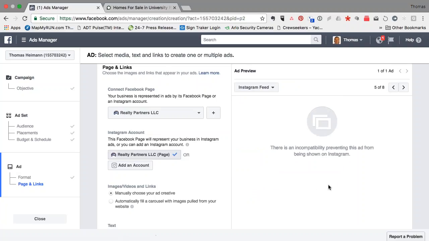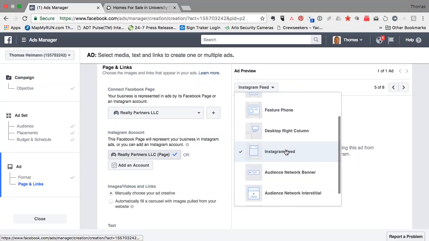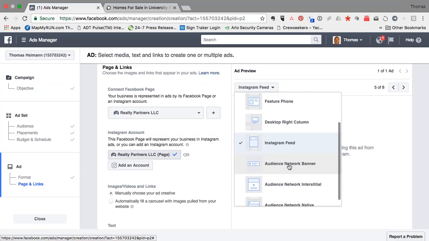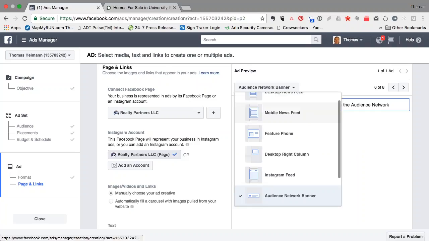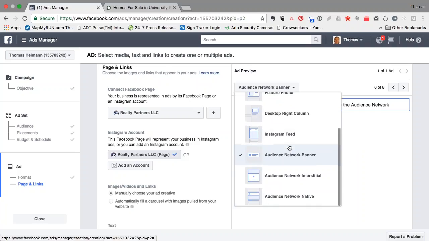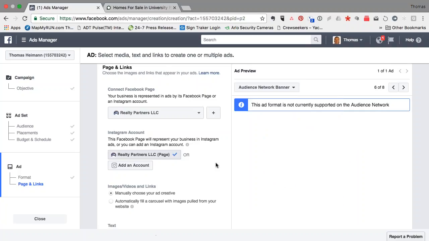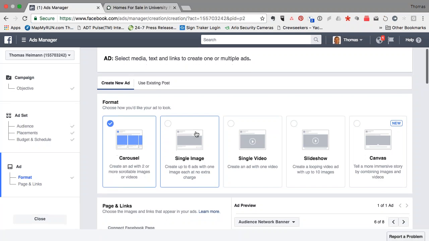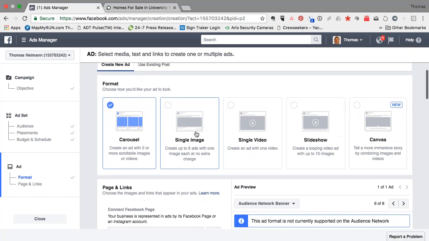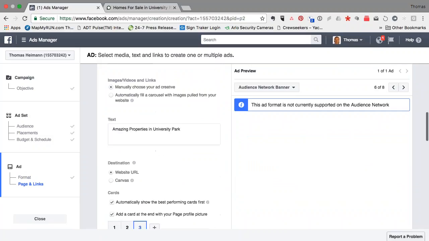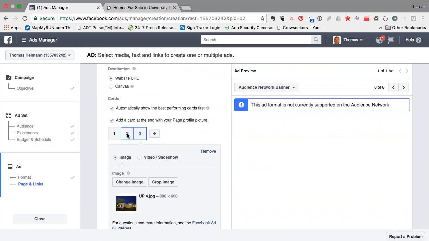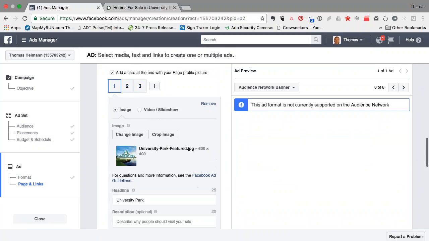Instagram feed. Okay, this type of ad can't be shown on Instagram. Then you have audience network, okay, this format. So different kinds of ad formats will also be shown on partnering networks that Facebook has, okay? But that's basically the process for building a multi-image ad.